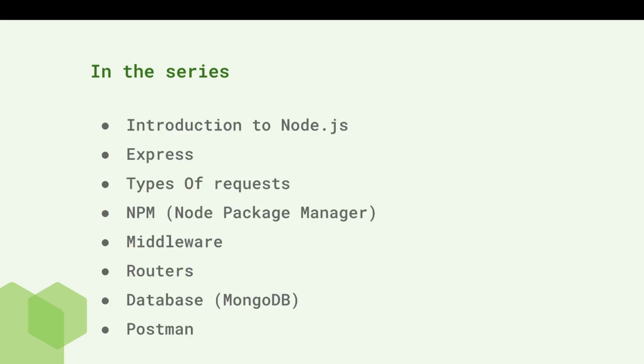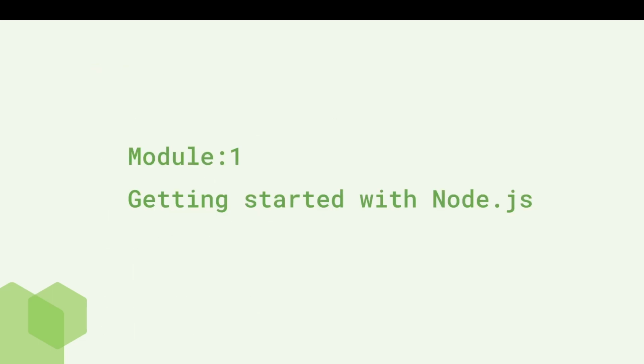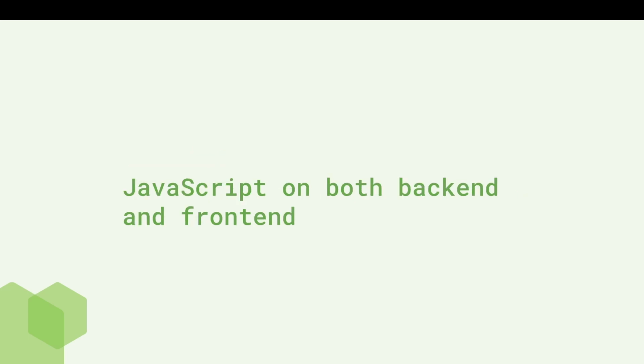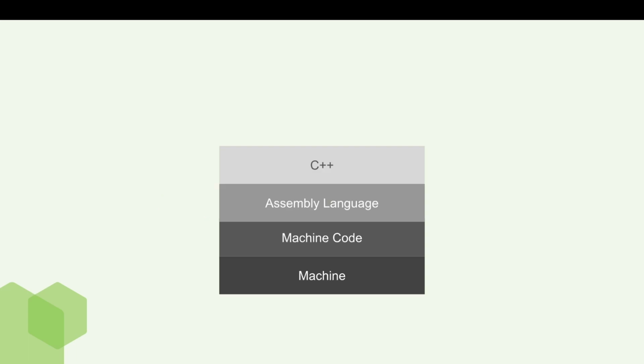So let's get started. So the basic idea of Node.js was to use JavaScript both on backend and frontend, right? But there's a problem. Your computers do not understand programming languages as they are. Your computer, your bare metal machine, understands the machine code. And this machine code has an abstraction on top of it, that is the assembly language. And on top of it, we have the other languages like C++, your regular C sharp or other languages, right? And same thing goes for JavaScript as well.